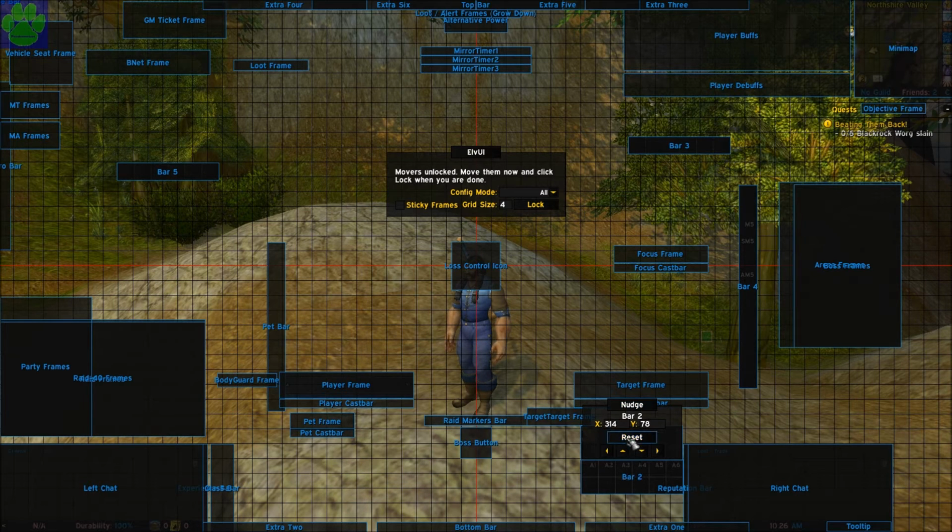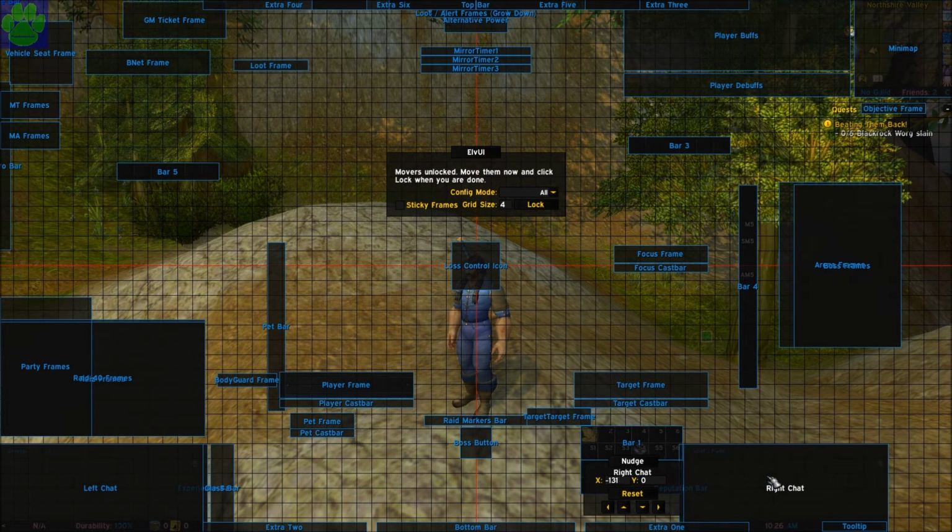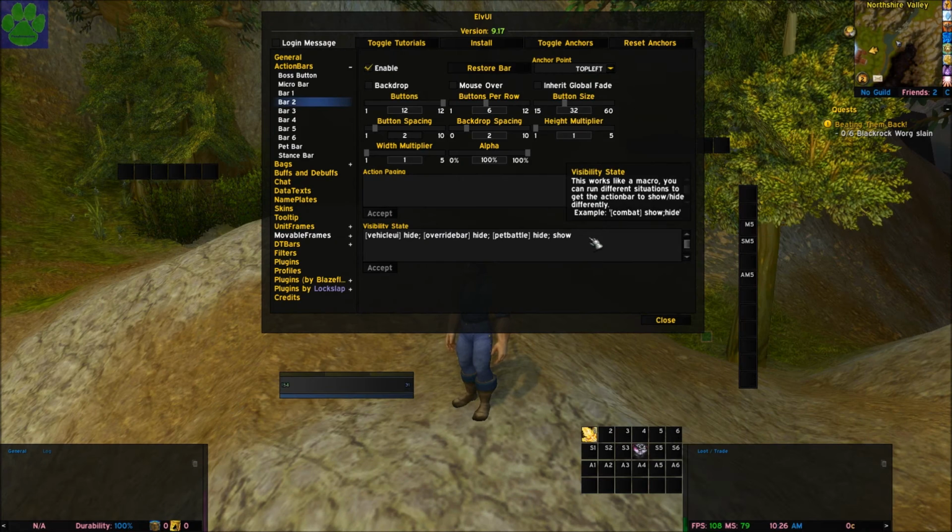So what I do is, as I said, you can actually type this in. I'm going to go 313. Now those are perfectly lined. So there's 313, 313. Okay. As you can see, we're kind of starting to come together on where we want to go with this. It should be somewhere right around here. Okay, so let's lock this. Now what I want to do is I want to go to button 3 or bar 3.